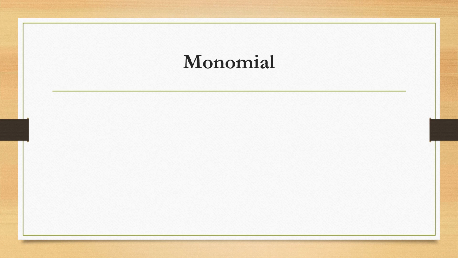So kailan natin masasabi na ang isang given ay monomial? So, given the expression, pwede nating sabihin na monomial, sabi nga kanina, ang monomial ay isang term lang. So, let's say for example, we have 4. This is an example of a monomial. So, we can also have negative 5. Again, this is an example of monomial. Pwede rin naman na negative 3x, pwede rin po yan. So, isa lang yan, 3 and x. Pag magkatabi sila, that means isa lang yung bilang niya. Pwede rin 2xy, pwede rin po yan. So, pwede rin naman na xyz. So, as long as magkakadikit sila and their operation is multiplication, it is considered as one term.